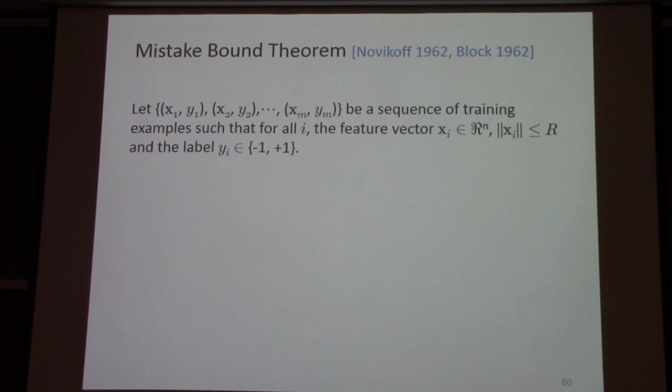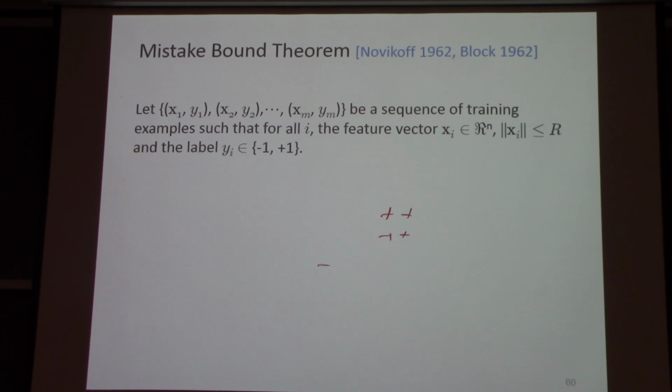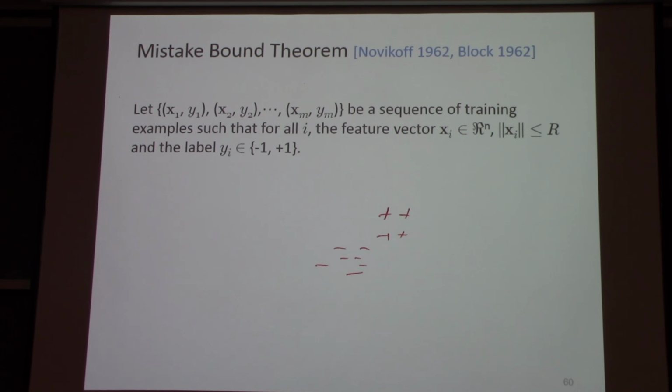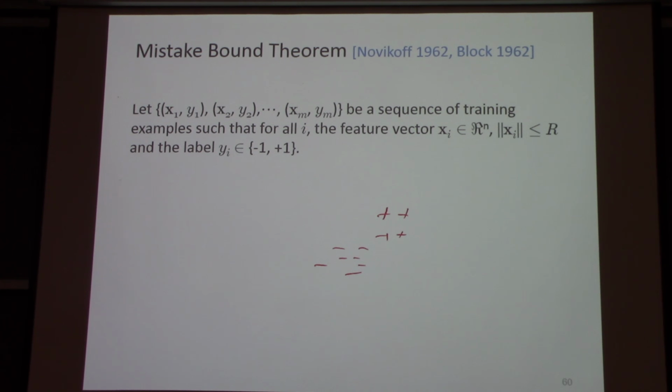On the other hand, say your positives and negatives were very close by. So you have plus, and say your negatives. It is linearly separable, right? The pluses and the minuses, there is a line that separates them, and in fact it's probably this line. I want you to take the following statement with a pinch of salt, because we're not counting the number of lines. But the possibility of making mistakes is much higher. In both cases you have an infinite number of lines, but we're not counting lines.